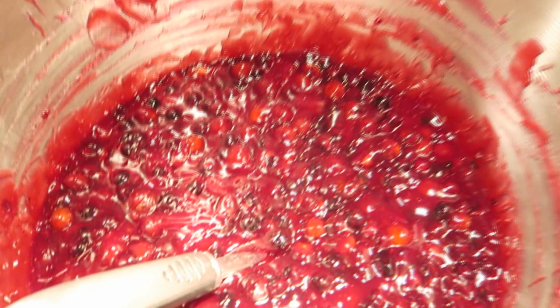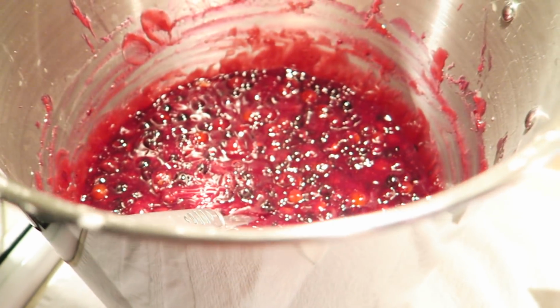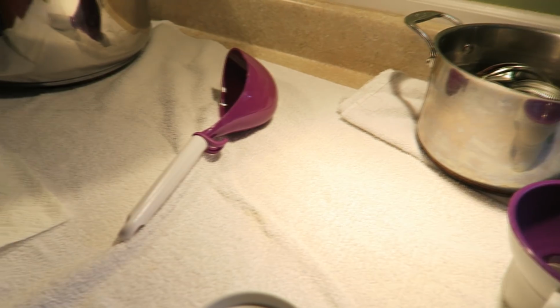Okay guys, so there is our blueberry pie filling, and it is heated all the way through. It's nice and hot. My jars are still simmering in there. Luckily my water's still hot over here, and now we're gonna get to canning.